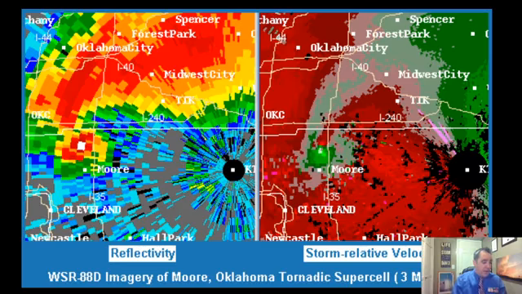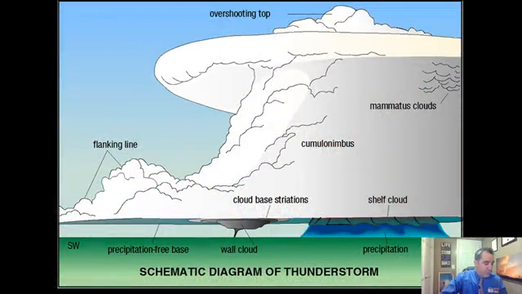Olivia, 4th grade, Bismarck Henning Elementary, wants to know, how does a tornado form and why does it just disappear into the air? Well, tornadoes are really complicated on how they form. There's a lot that goes into it. I kind of liken it to baking a cake or baking cookies. You've got to have all of the right ingredients to form a tornado.